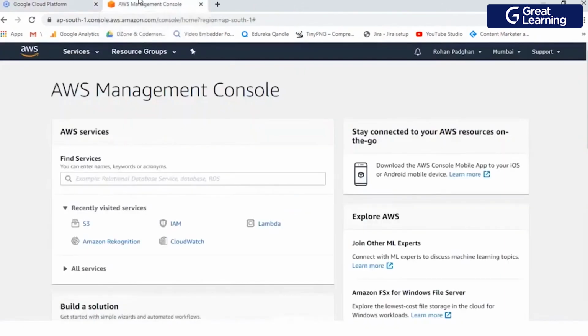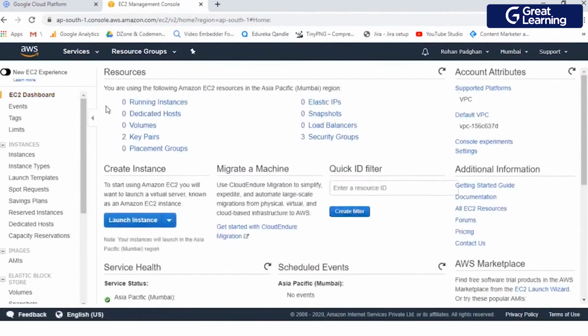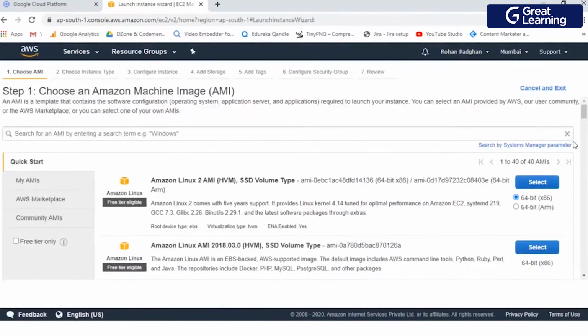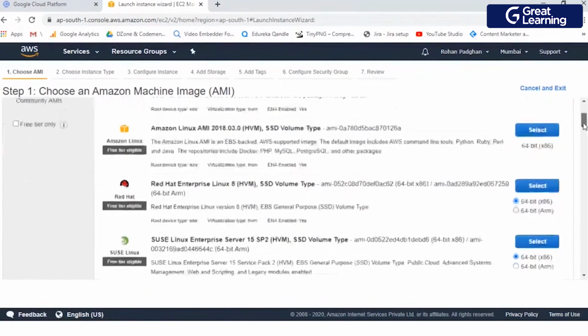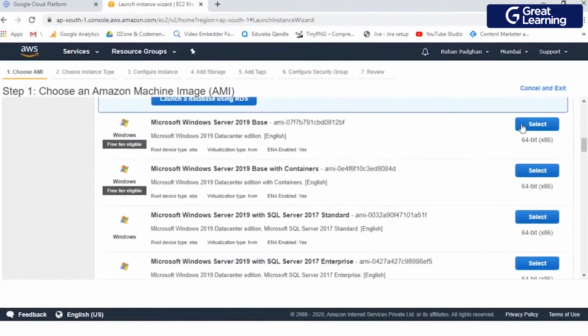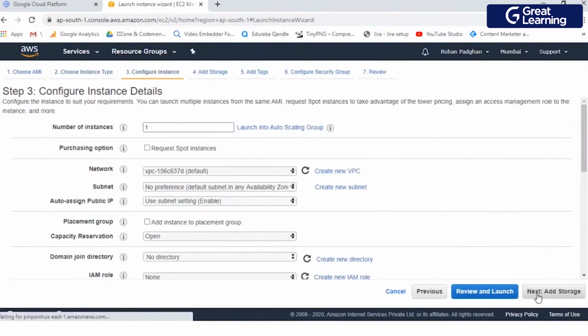So let's try and do it with Amazon Web Services as well parallelly. Here we have a service called EC2, okay? And in EC2 we basically say launch instance here. All the data would be here. You see, EC2 directly gives you an option of choosing what instance you want to launch. So let's say I want to launch a Windows server. This is free tier eligible. That means I won't be charged here. So I say select, and I can check for the configuration.